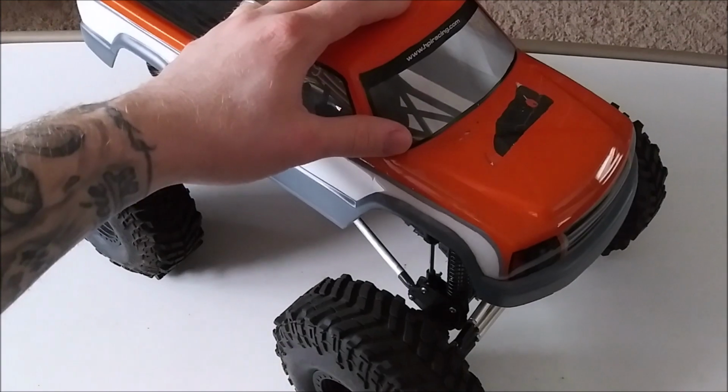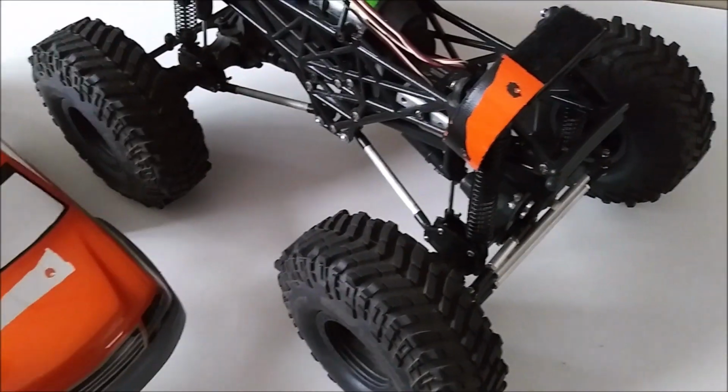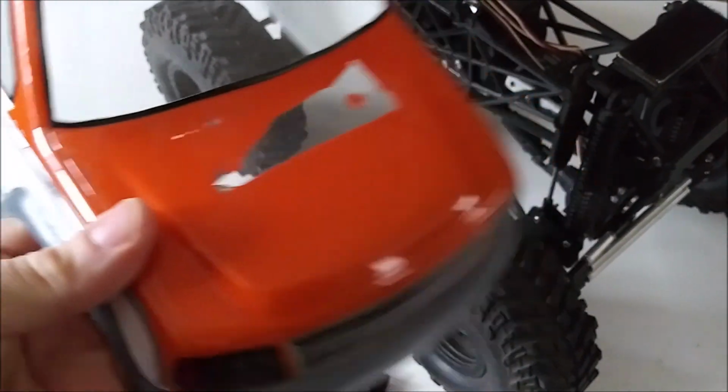that last video of this you've seen running, you've seen the body get ripped off because it's real cold out. And this body was held on by Velcro right here. And it just ripped off. Ripped the paint off the hood, some on the bed. Bed's not as bad because it's just black, but this kind of sucks.